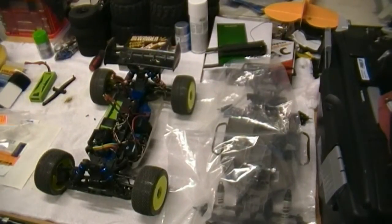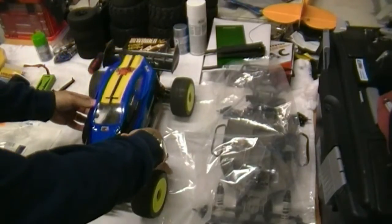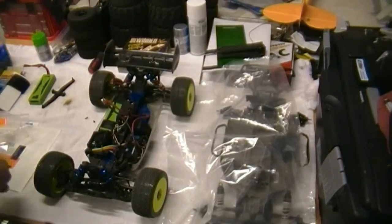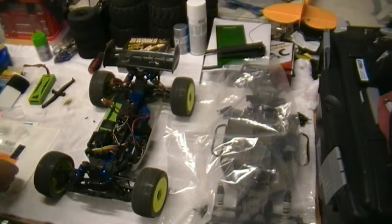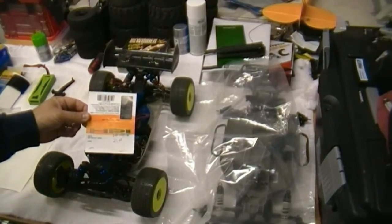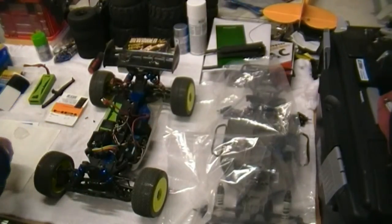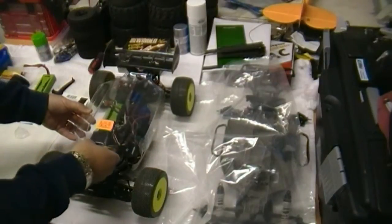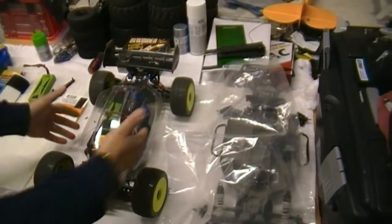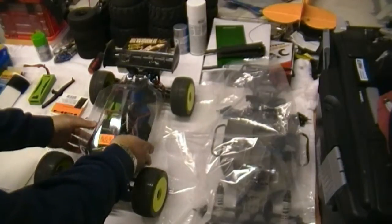But this was really to talk about the Backdraft bodies. They're pretty narrow, and they can be kind of a pain to get on — kind of a tight fit. So I went to my local hobby shop and picked up an HPI Vorza Buggy Body because it was cheap enough. I trimmed it out and it looks really good. A little bit wider, but I think it actually makes the buggy look a lot better.